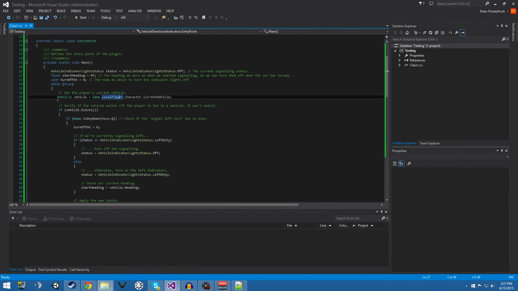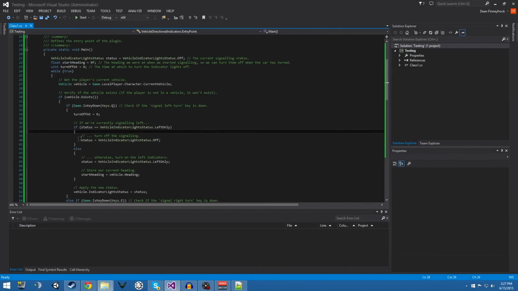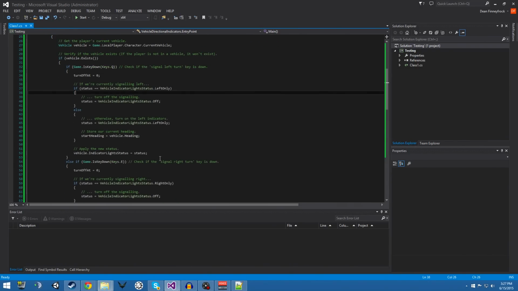You can see they're declaring vehicles here and what they're doing with it, and he's setting a state for it in terms of it's on or off, and you can see that he's got the keys on which you push to turn your turn signal on, and all of this is very, very reader friendly. That's one of the positives about C#, is that it remains very, very reader friendly.